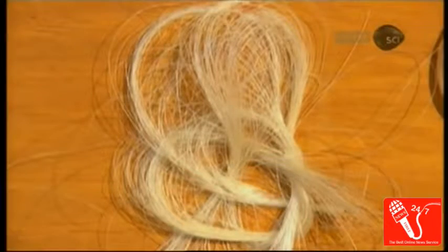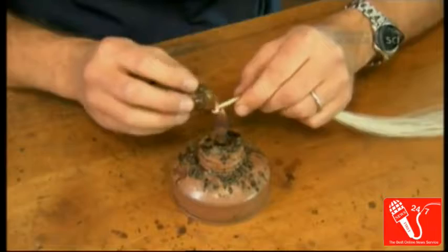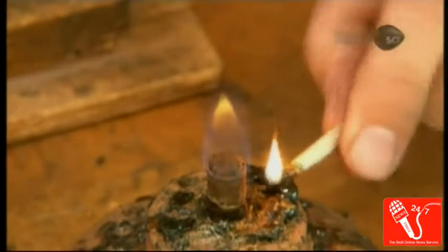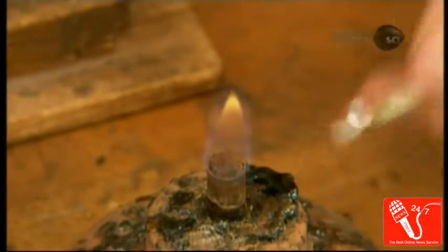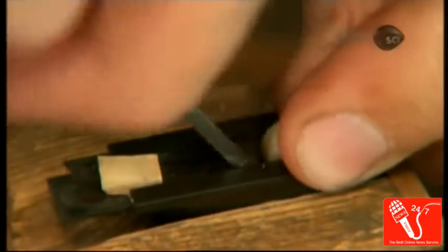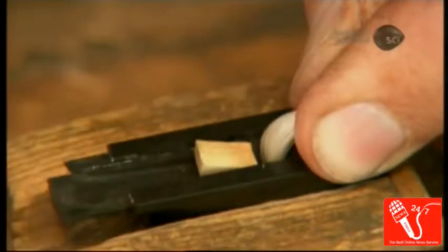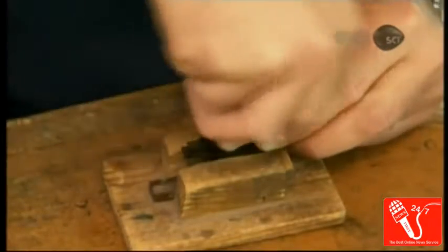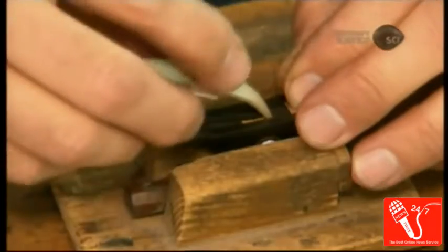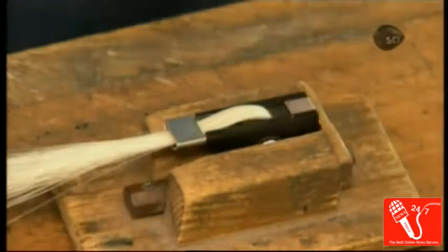A bow this size requires 5 grams of hair — that's approximately 180 horse hairs. The bow maker bonds them at one end with some melted rosin, a sticky plant resin, then inserts this end into the frog and anchors it with the plug. Then he bends the hairs and slides on a nickel-silver ring called a ferrule to hold them together. More expensive bows often have a gold ferrule.